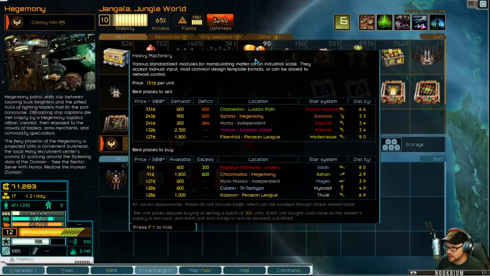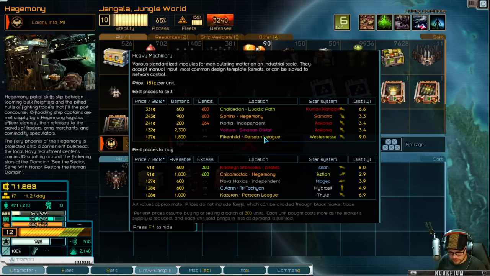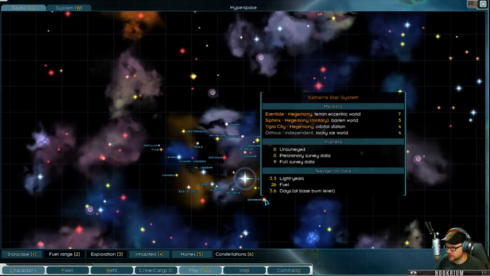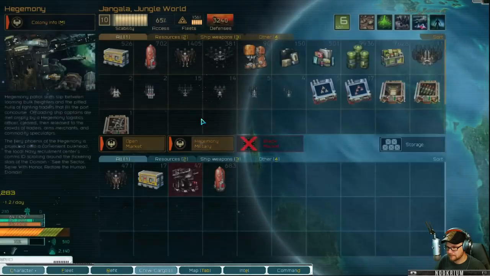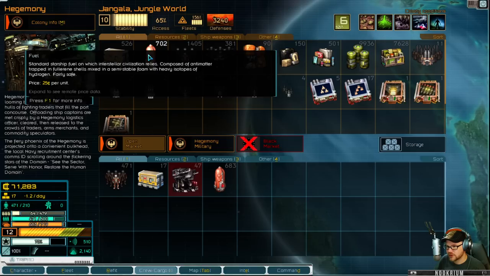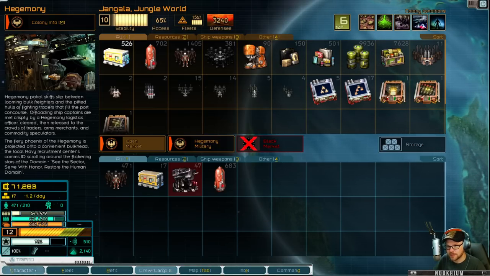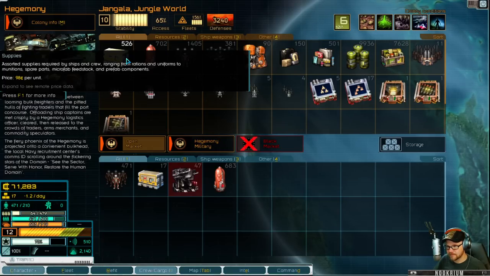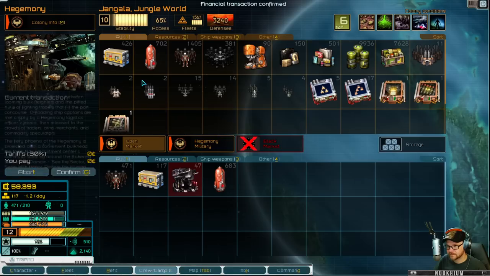But we are heading to... what's the system we're going to? I forget what it's called. We're going to Samara. Sphinx is the place we're going. So if anything here wants to go with me to Sphinx, I gotta buy some of this stuff anyway. And it is cheap here, as I was hoping. Not the cheapest, but it's pretty cheap. I got 100 of those.